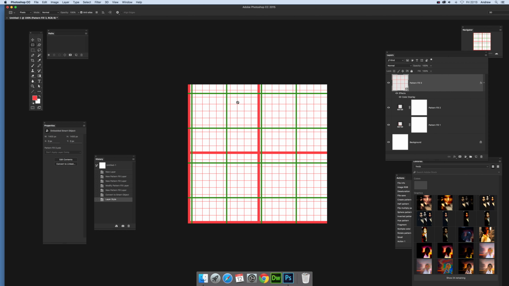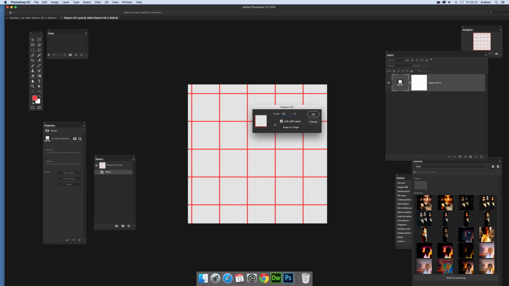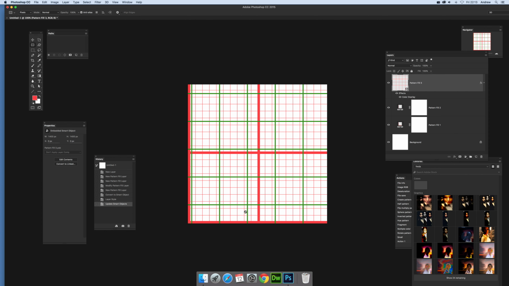Now unfortunately what it means of course is that you've lost the ability to move it around particularly easily, but you can of course quickly do that just by double clicking on there and then changing the scale at that point. So say 20 and then click OK, come out of that, save, and then obviously you've got the colour still as well as a new scale for the grid.